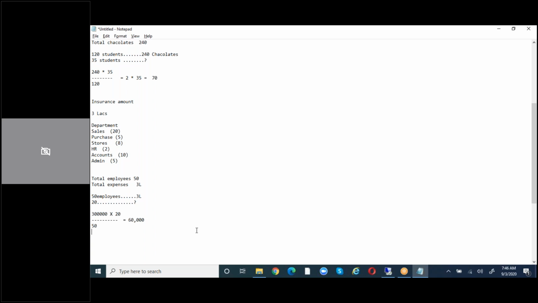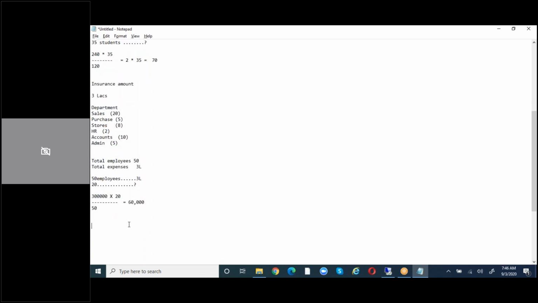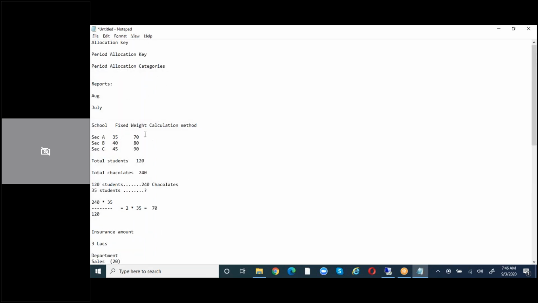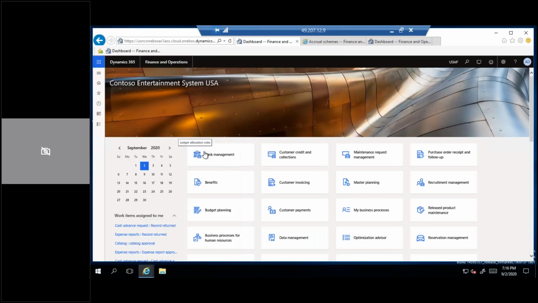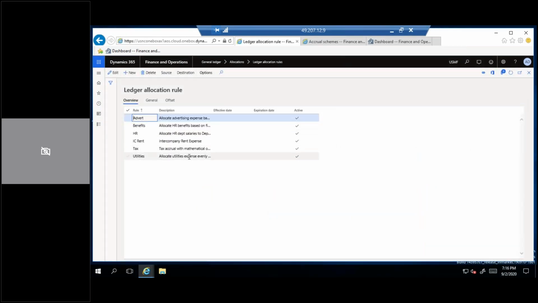So now this function is called fixed weight calculation method. So let me show in the system. In this ledger allocation rules, if you click new, you can enter the name.